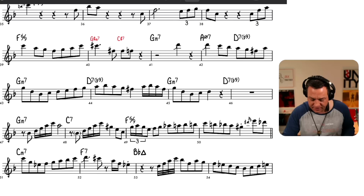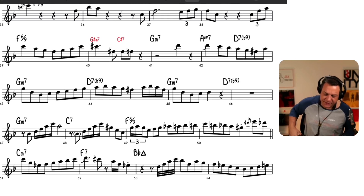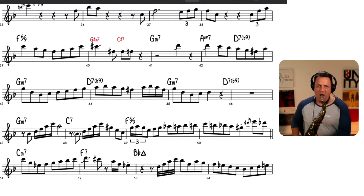Okay, now we're over to the final page. So he's just doing some B flat major stuff there, by the way.